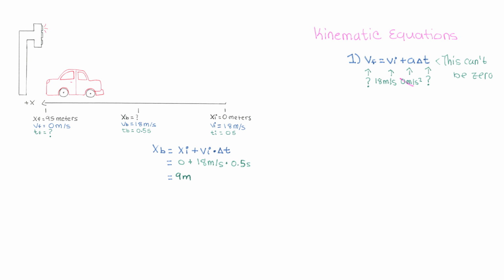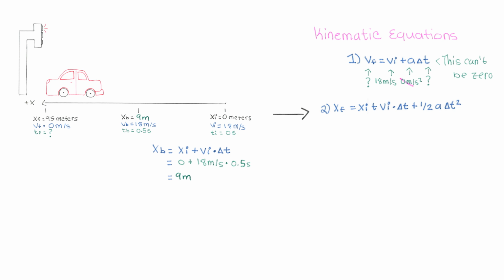What equation did you use to get that? The one that says that the final position is equal to the initial position, plus the initial velocity times the duration of the motion, plus 1/2 times the acceleration times the duration of the motion squared. That makes sense. So I guess now we know everything about the first part of the motion? Yeah, so now let's think about the second part. We know both the position when the car brakes and at the stoplight. We also know that the initial velocity when the car brakes is 18 meters per second and the final velocity at the stoplight is 0. We want to find acceleration.